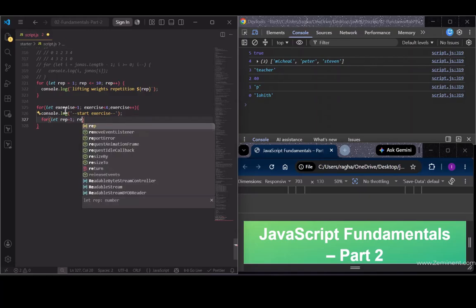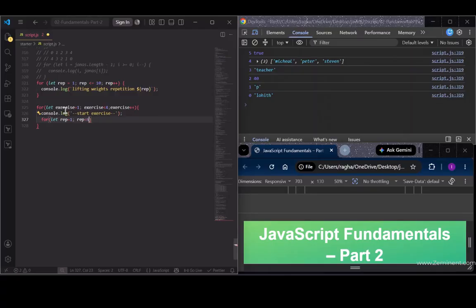In this case, we need only 5 reps, right? So we are setting the limit here as 6. When it reaches 6 reps, it should automatically exit the loop.